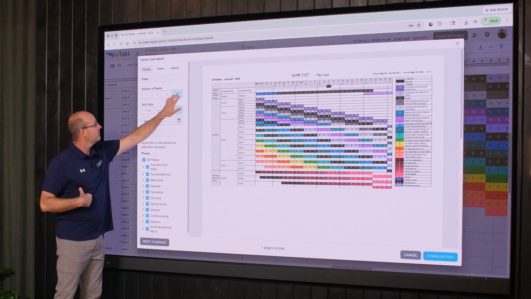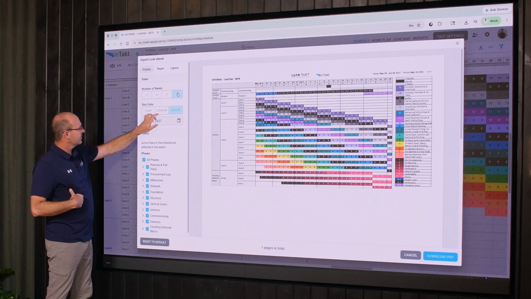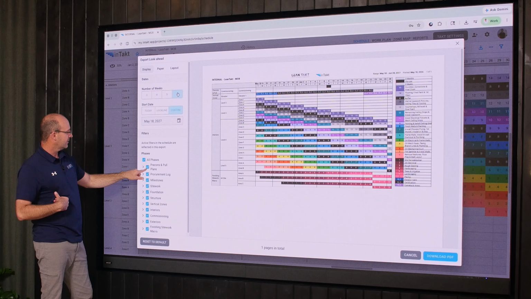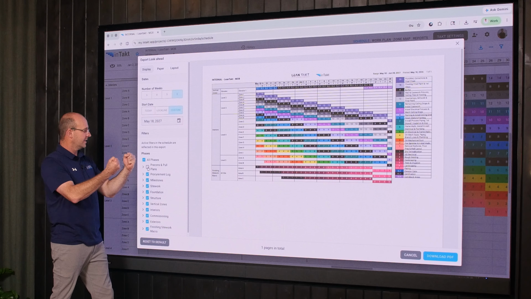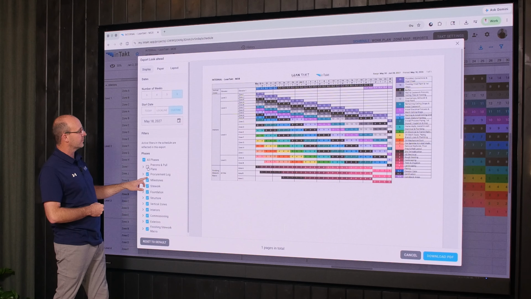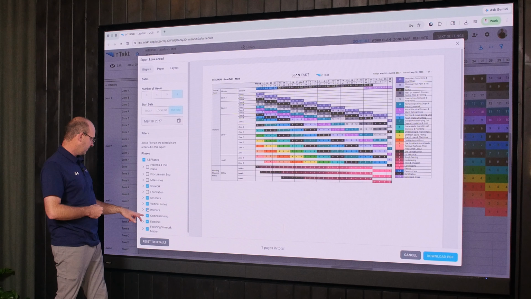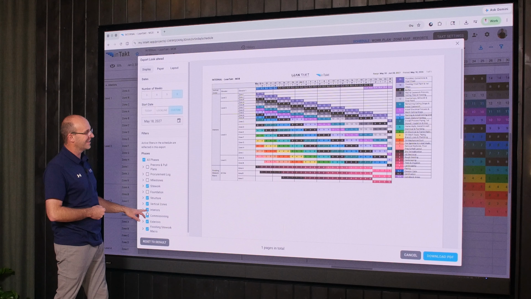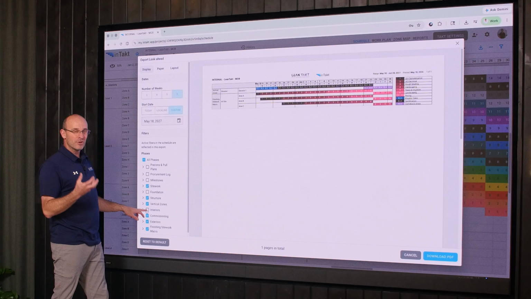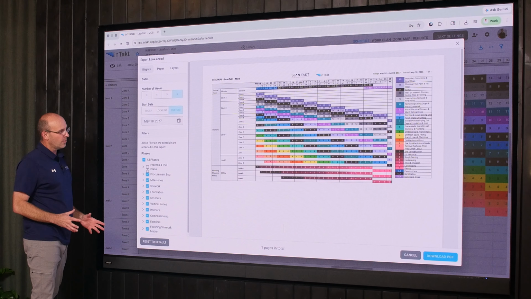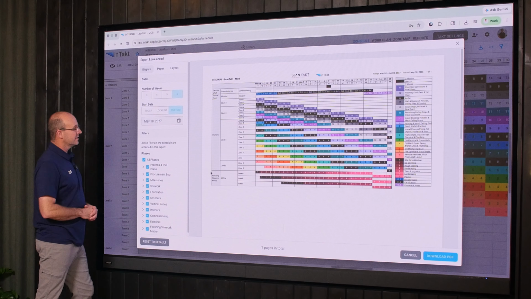Now you can do the number of weeks, you can set the start date wherever you want, and you can filter things out. What I really like here is, if you click off the pre-con and pull plans, if Danny does that over here, you can see that it automatically adjusts it. If you click off the procurement log, it will automatically adjust anything. The milestones, let's say, let's actually click off the interiors and let's have some fun. It will automatically filter. Let's go ahead and check those back on, Danny. I appreciate it. But it's so easy to filter things in this application.